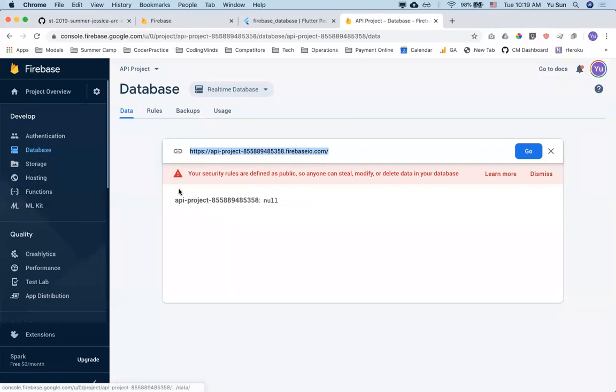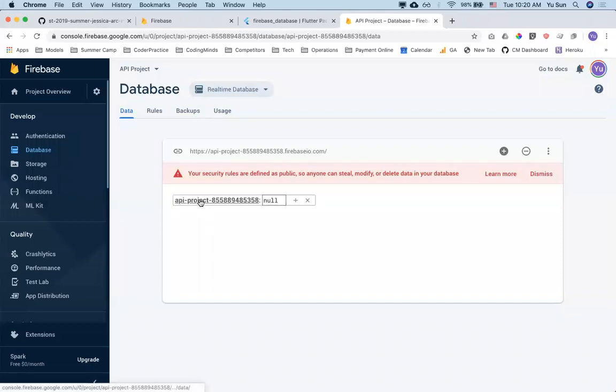And right now it says that the security rules are defined as public, which means everyone can go ahead and read and write if they know the address, okay? Which is fine because you're just using that for testing purposes. All right. Now, the database is a part of the whole Firebase service group. So when you already set up the Firebase project settings, you already have access to this database. So you don't need to do anything extra for the database for your Flutter project.